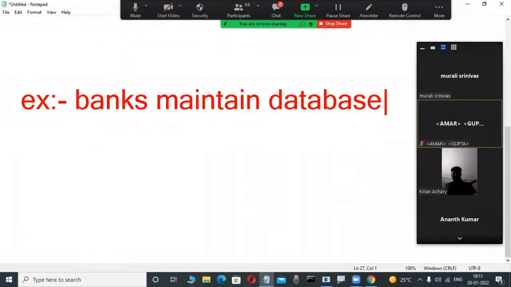Suppose account holders deposit some amount. You are also depositing some amount. Your details, your name, address, phone number, your balance, your account number. These details are important to store permanently. That's why when account holders or customers deposit some amount, they want to store those details permanently.